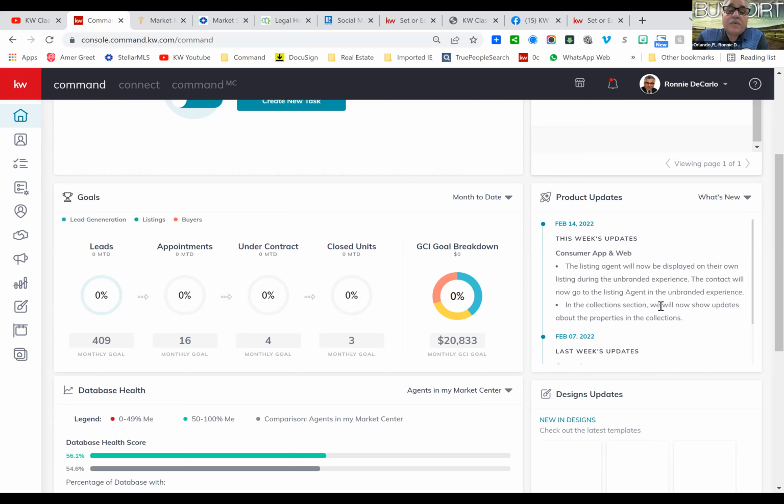And if you have been with Keller Williams long enough, in bold, they teach us to do 20 contacts a day. Oh, your goal says monthly goal. My goal says annual. Where do I? Hit the drop down up top here on the top right. Okay, and then you can go year to date. Break it down to the ridiculous, as we say. That's a little more to digest. When I first looked at it, it says 409 for the month, and I said, wait a minute, it's only 100 a week. It's what we're supposed to be doing anyway, 20 a day, 20 a day, 20 a day.